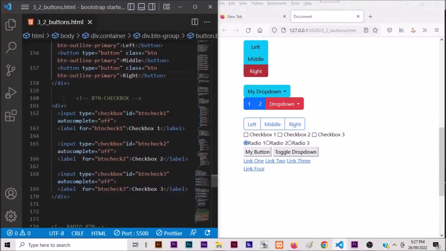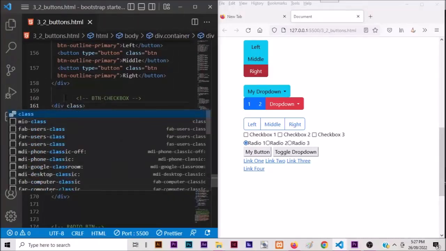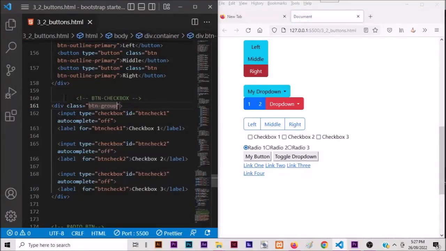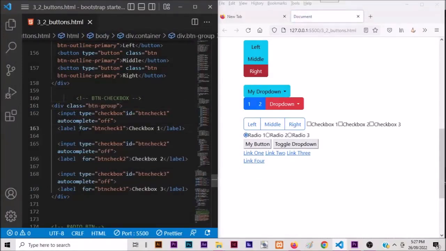So we have the btn-check. You can see class btn-group. Then under here, so the input you can now create a class of btn-check.